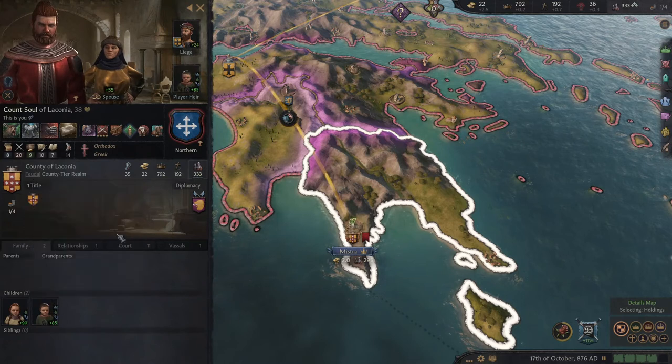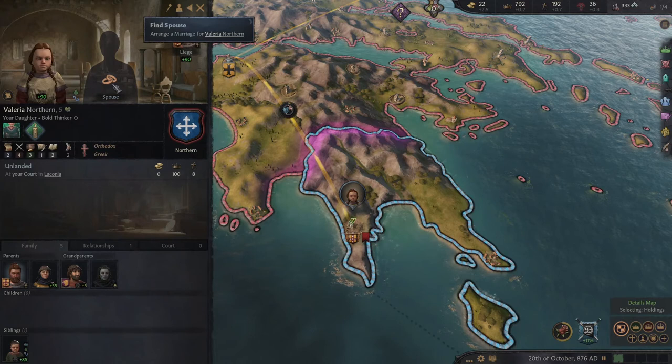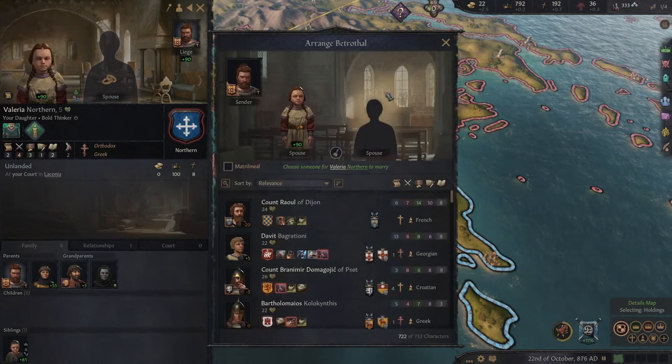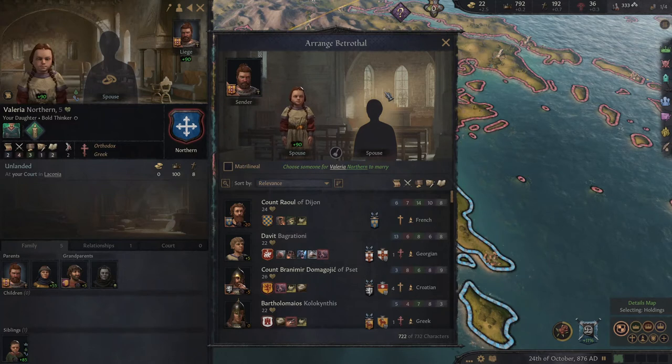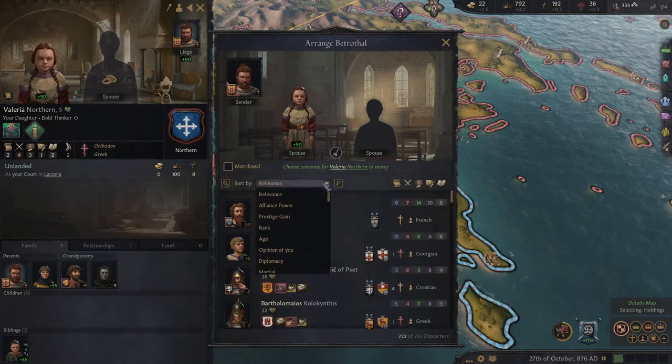How's the fam looking? She's 5, she's 2. Now, it's a bit early, but it's always a good time. It's always good to arrange betrothals a bit earlier down the line. That way you've got allies off the bat instead of waiting. So let's see if there's anyone of... It's always good to have the same religion.